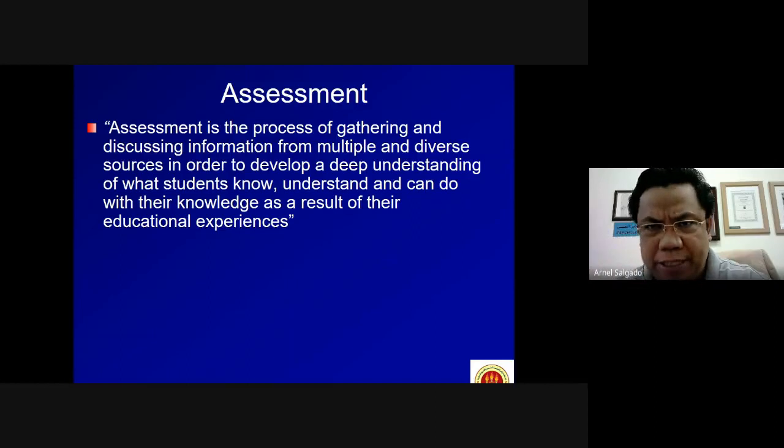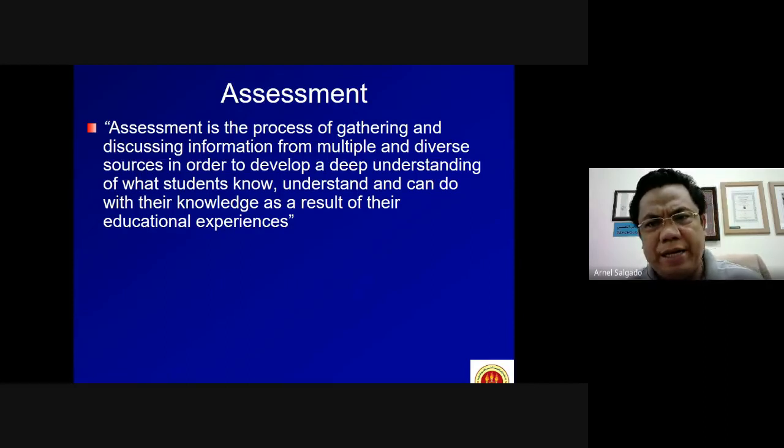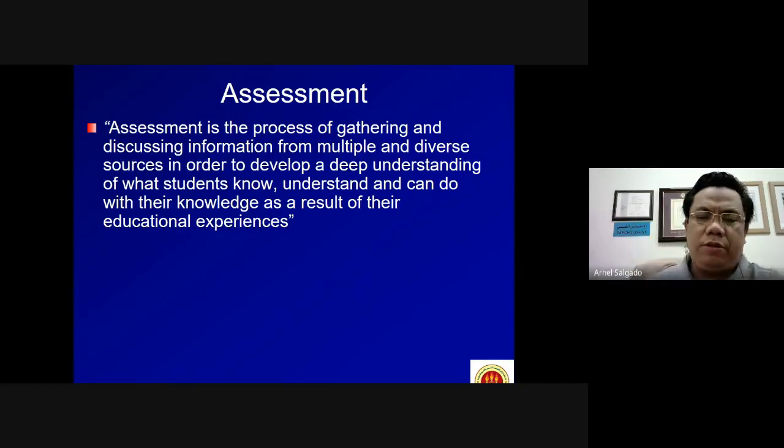You come to the university to be educated. So we are going to assess that in between. We're going to look and measure how much knowledge you have gained and how much skill you have acquired through the educational experiences that you are experiencing and that we are giving, either in the classroom or in the clinical area. That's what we actually do.